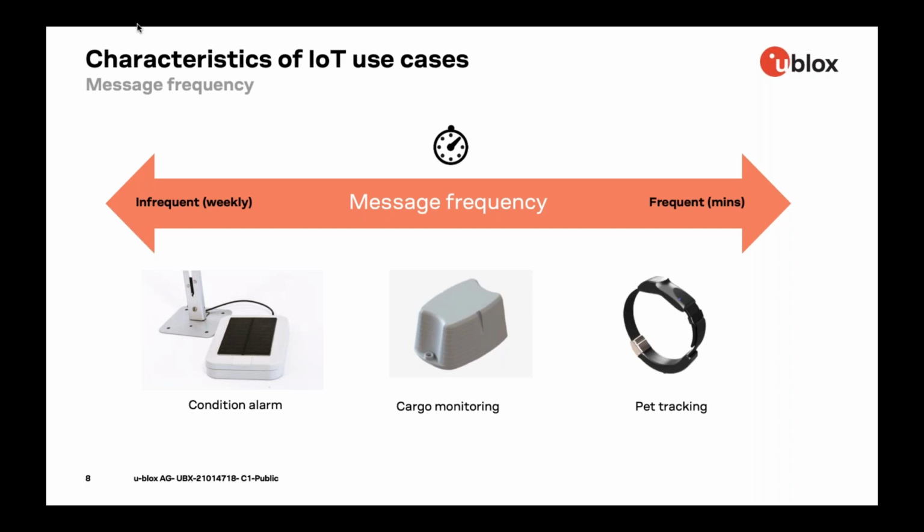But when thinking about the strategy for your IoT solution or the device you're building, you need to also think about the practicalities. If I need to get new firmware down onto the device, I need to break this mold. I won't be sending once every day or once every hour. I need instant access to be able to push down a new image onto a device, for example. Or in pet tracking, or most commonly stolen vehicle, stolen bike scenarios, suddenly we might have to go into an alarm state and maybe message every 10, 20, 30 seconds. So you need flexibility in your choice of communications and connectivity options when you're looking at these bigger solutions.